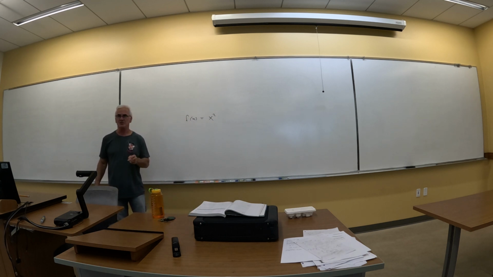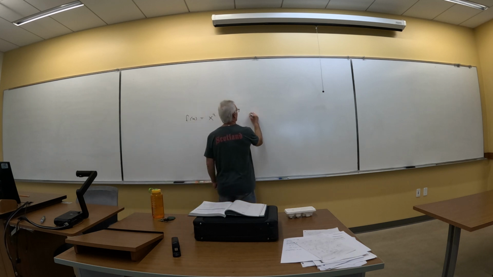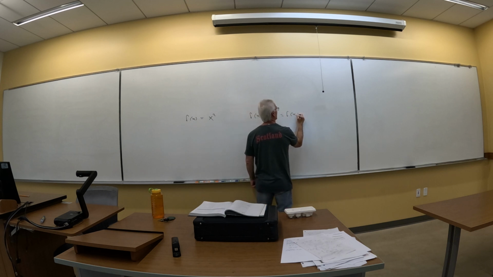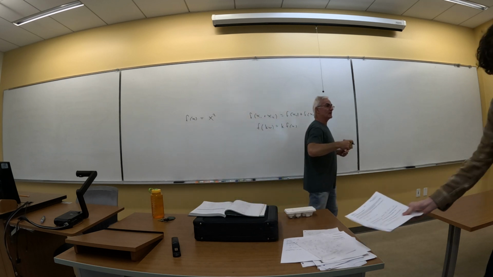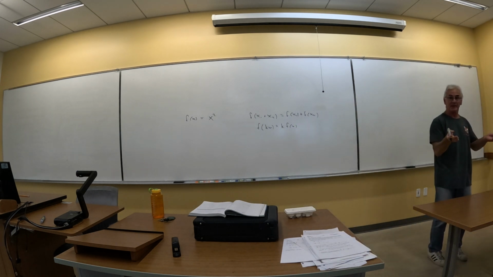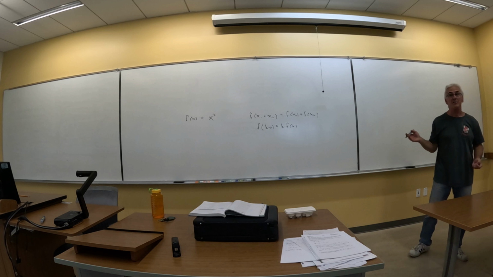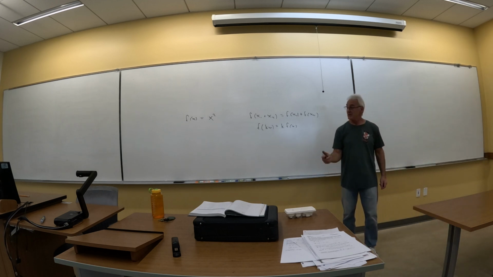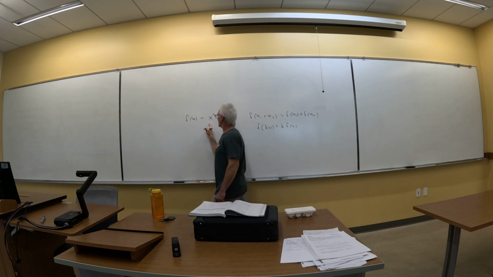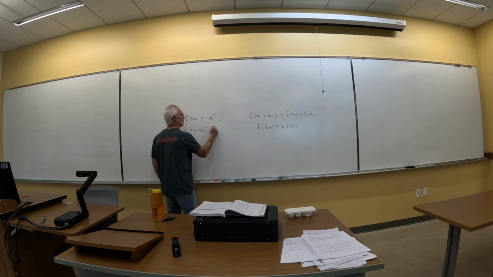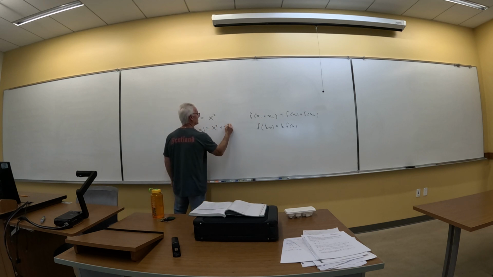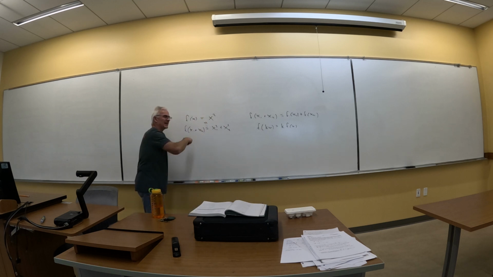Well, a linear transformation has two properties. One is that f of x1 plus x2 is equal to f of x1 plus f of x2, and f of kx is equal to k f of x. When we're doing them from a matrix and vector standpoint usually, but this applies across the board, to all functions in all dimensions even. So, is this true? If I said f of x1 plus x2, does that equal x1 squared plus x2 squared? No, it does not, because I'd be squaring that, I'd get something else.